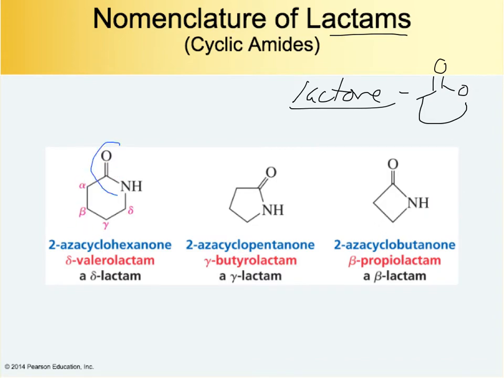Again, this is the amide portion. The nitrogen is attached to the delta carbon, so it's a delta lactam versus a gamma lactam, which is alpha, beta, and then a little gamma there, versus a beta lactam, which is alpha, beta, right? Beta referring to where the nitrogen is connected, which carbon is the beta carbon. So I want you to make sure you know delta, gamma, and beta lactams. Just know how to identify what they are. Not necessarily name the whole thing. Just know this bottom portion.